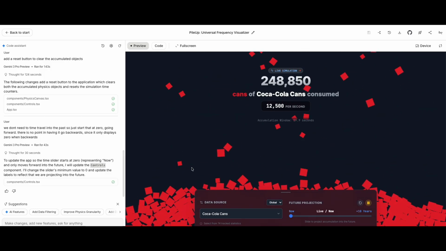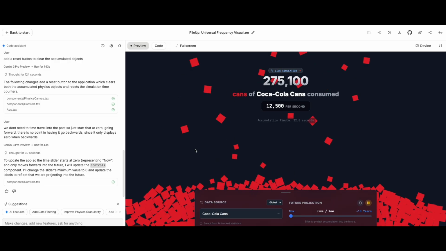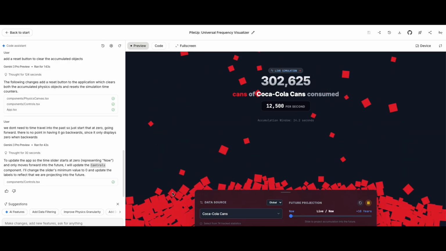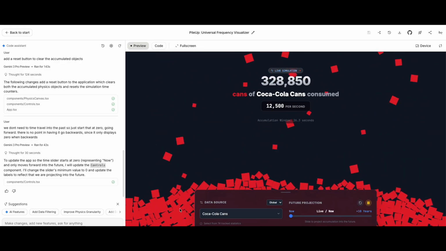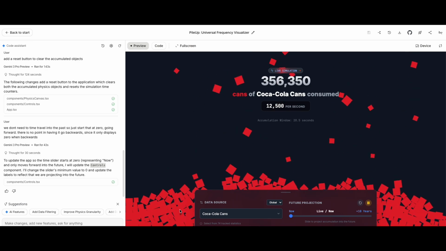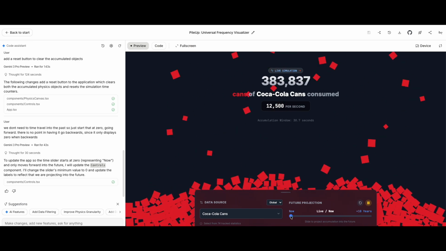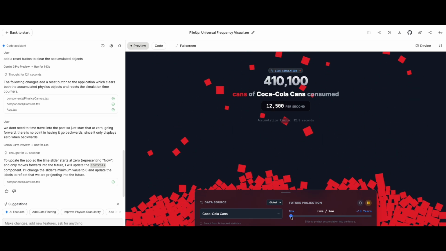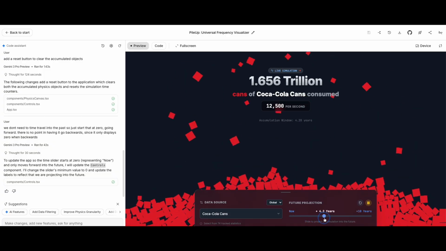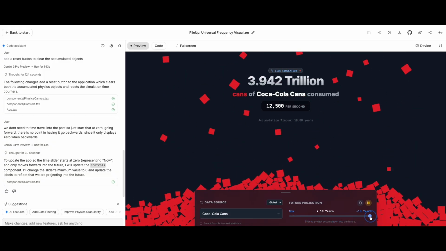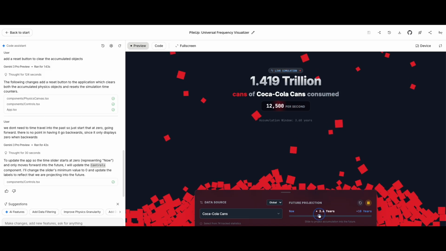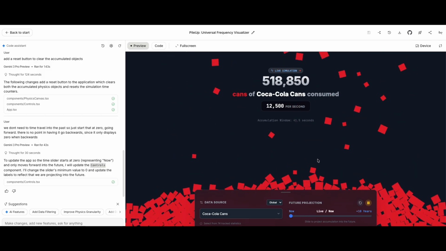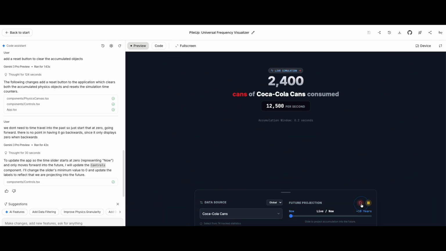So the Coca-Cola cans are represented by little red blocks, and as they hit, the pile is compressing and moving around. We've got a timeline that we can adjust down here if we want to see into the future how many Coca-Cola cans would be used in up to 10 years. Would be 3.9 trillion. We've got a reset button to clear the deck.